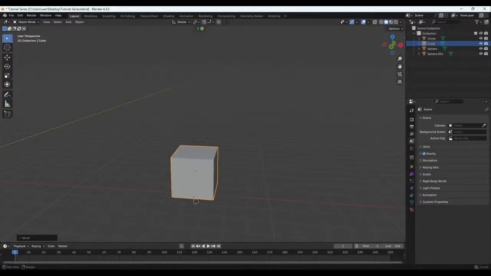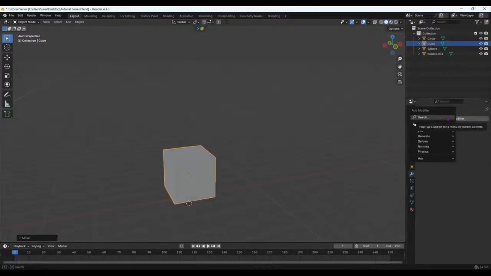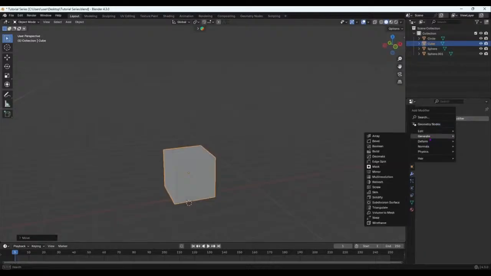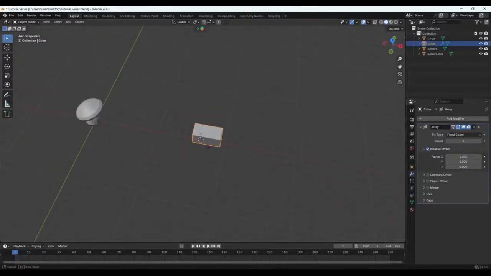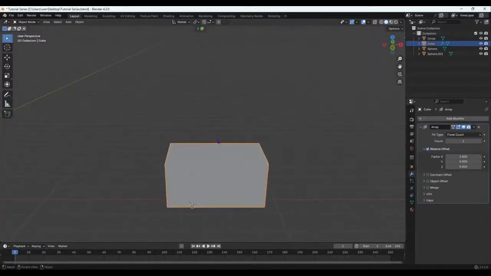And then you have to click this wrench icon. It's going to be adding some modifiers. This is where you add modifiers to your object. So now I'm going to add a modifier, and you can go into Generate and then Array modifier. Now what does the array modifier do? It basically creates duplicates of that specific object without adding actual geometry to it.